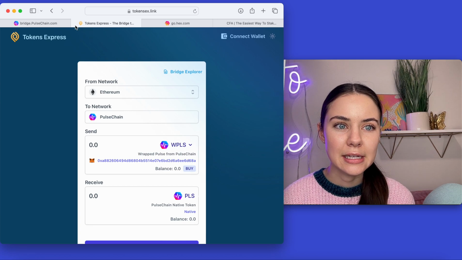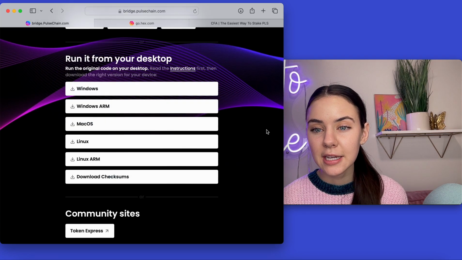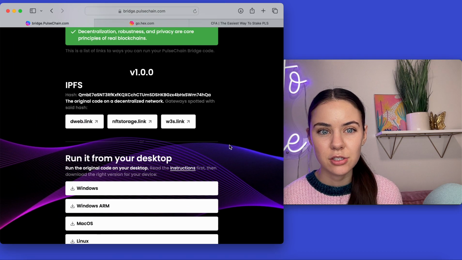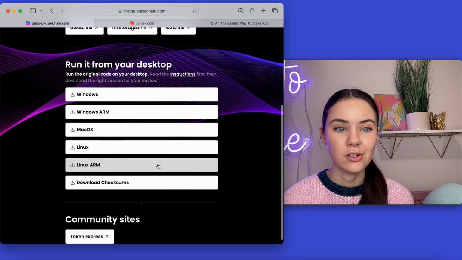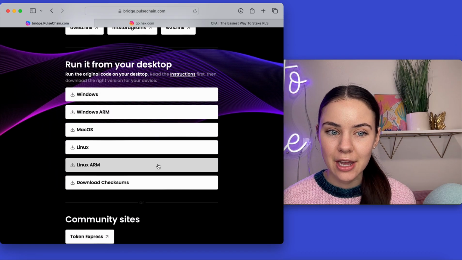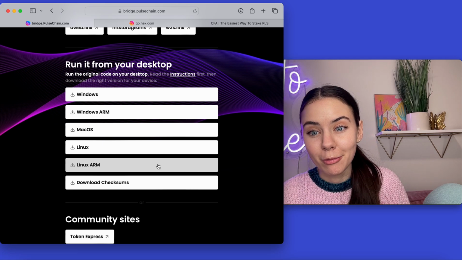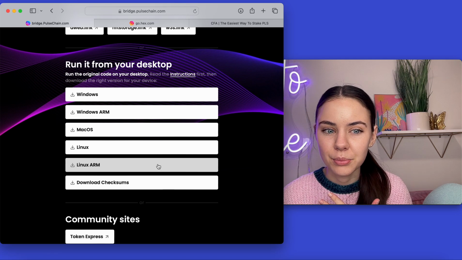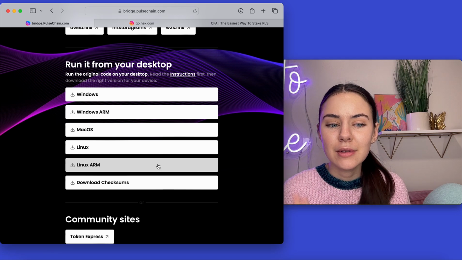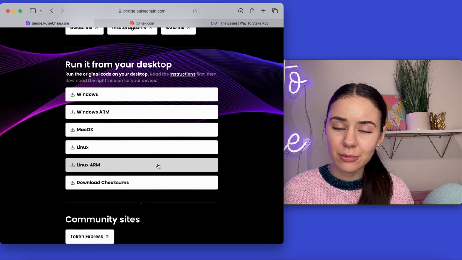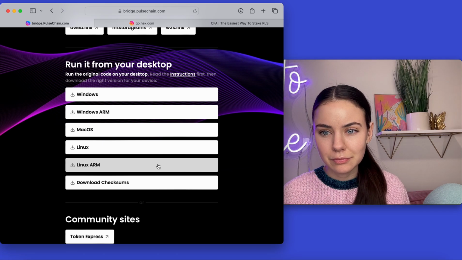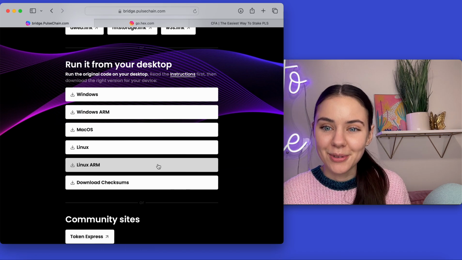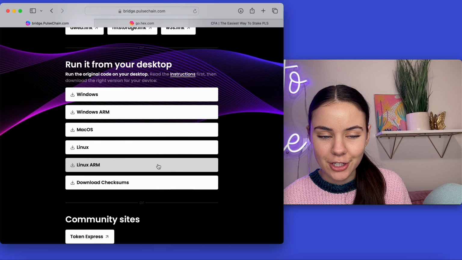So why would you need this? Say this website ended up going down, you have the opportunity to come into any of these websites to use it. Say those go down, you have the opportunity to come in and actually run it yourself. The thing though is you probably have to have it before it goes down, right? Because this is not something that can be downloaded if you don't have this website. Maybe it could be sent, but for the safety of yourself and wanting to use the bridge, I would probably download it yourself.